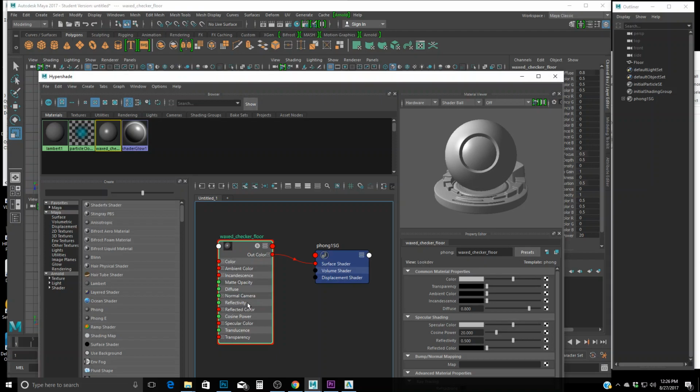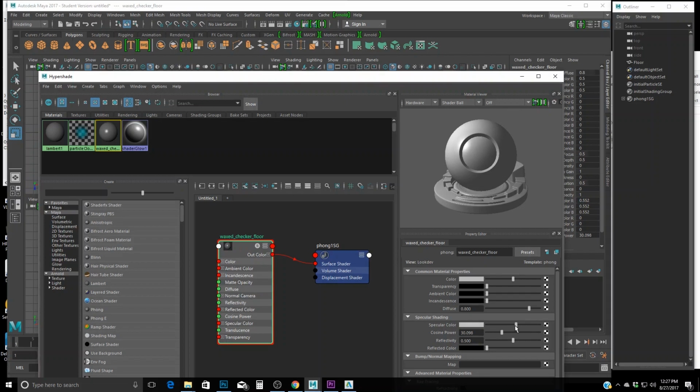Or is it an old, dull piece of, you know, bumper on a car? Is it sort of reflective? The cosine power is how much of a highlight you get on that object. So here you see I mess with that. You see it's really diffuse and it's really sharp, depending on where you want to go. The specular color, that's the highlight itself.